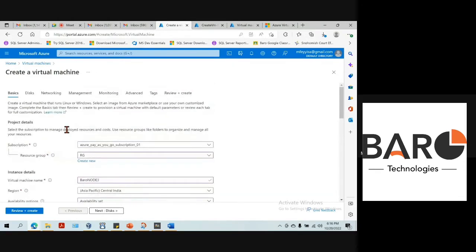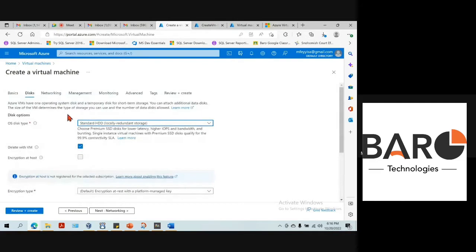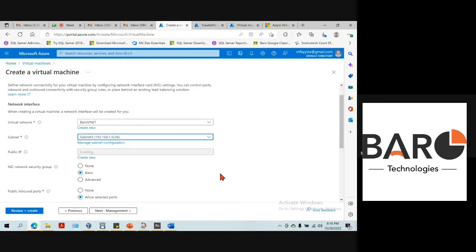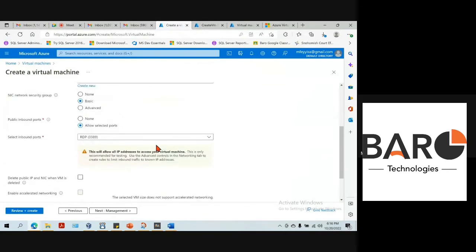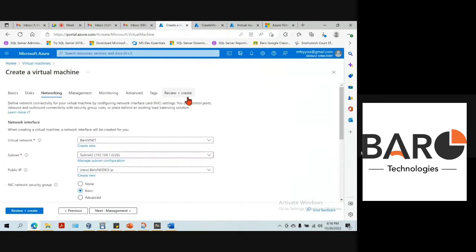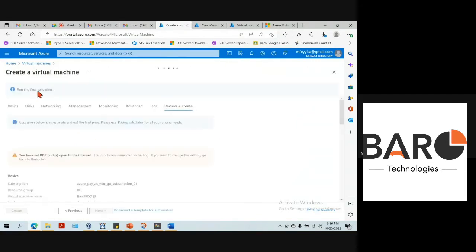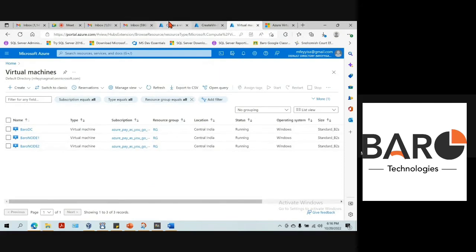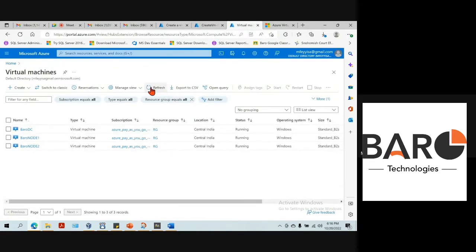All right, let's go to disks again. HDD disk. Sorry about that. Nothing else here. Networking again. We choose Baro subnet 2 because this is also the third virtual machine, or node, that we're going to use for the SQL server. So we're almost done with creating the machines. Delete the IP address automatically, leave everything else at default, and create. After the review passes with a green light, we click create. So we're going to have 4 nodes here, same region, same setup. Create. Now we wait, refreshing that one.